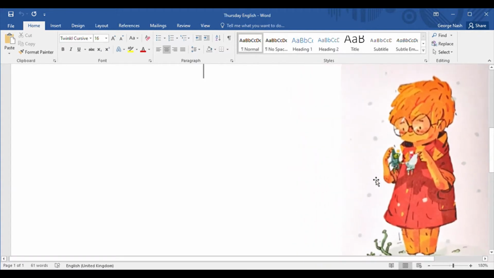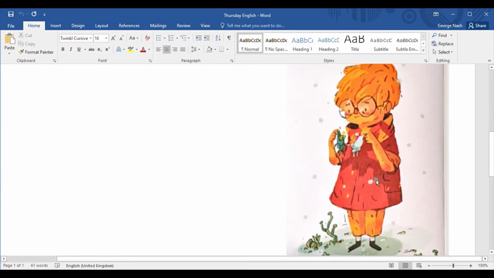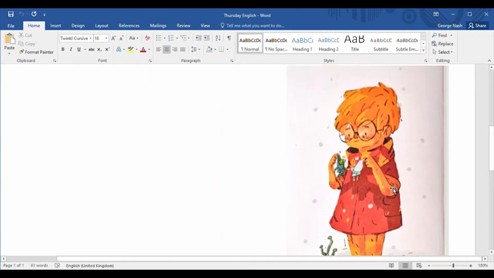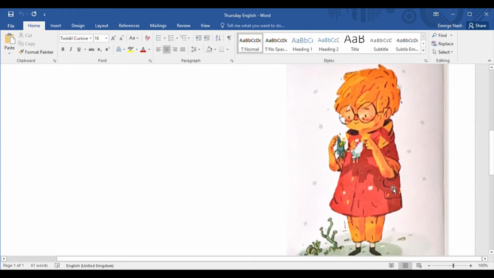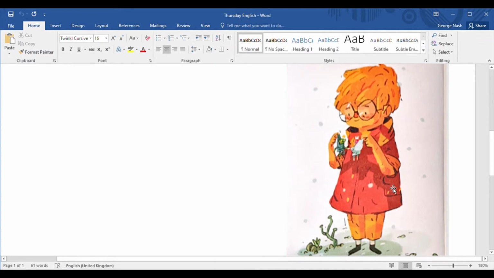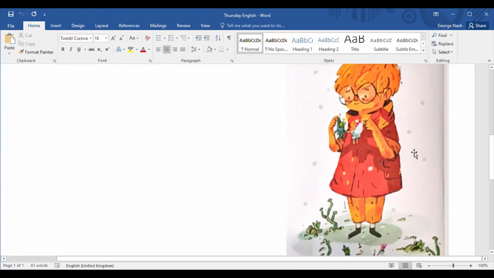Let's zoom in nice and close, Mr. Nash. I wonder whether he looks like one. Does he look particularly strong? Does he look like he's maybe carrying some sort of sword or armour? Now we saw he was carrying some objects in the previous lesson in that one illustration. But what do you think? In your opinion, do you think Arthur looks like an adventurer? Do you think he looks like an explorer that goes on lots of adventures?